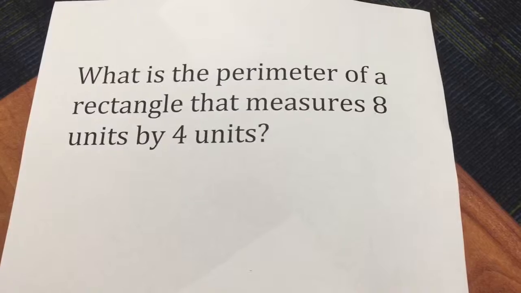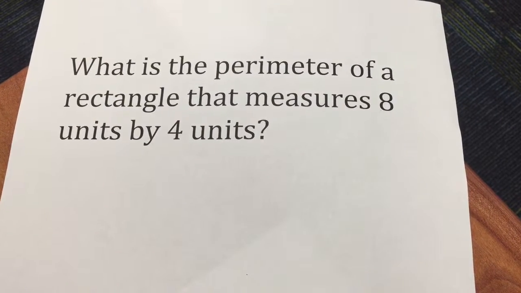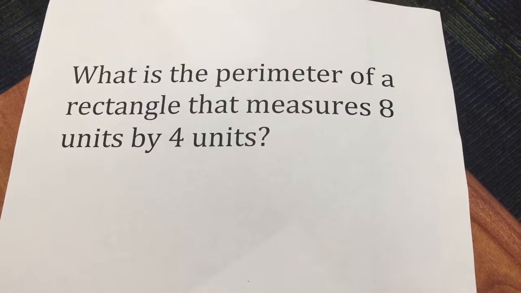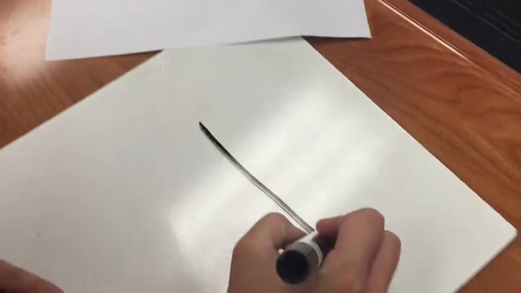To assess whether our students have a deep, authentic command of the perimeter of rectangles, I decided to interview some of our 6th graders. Let's watch how student number 1 responds and see if she demonstrated procedural skills and fluency and conceptual understanding. What is the perimeter of a rectangle that measures 8 units by 4 units?